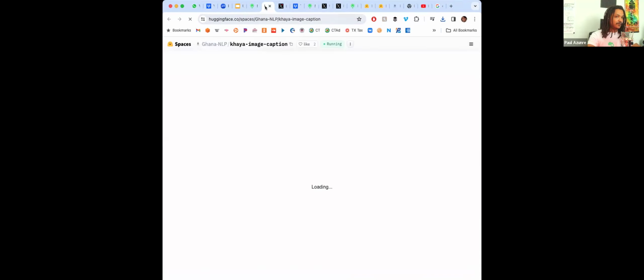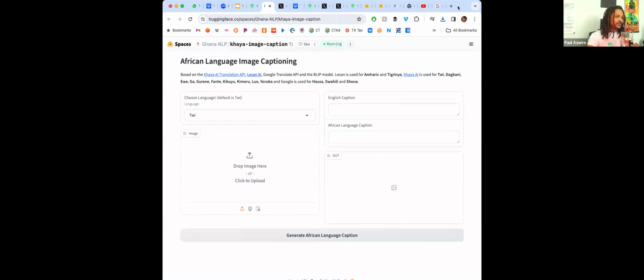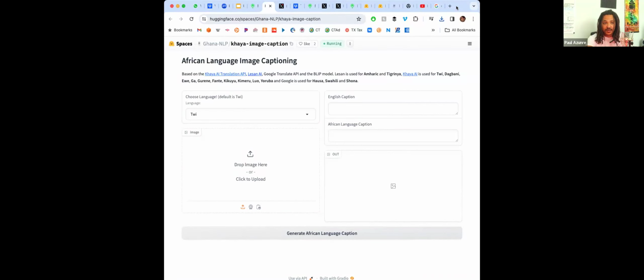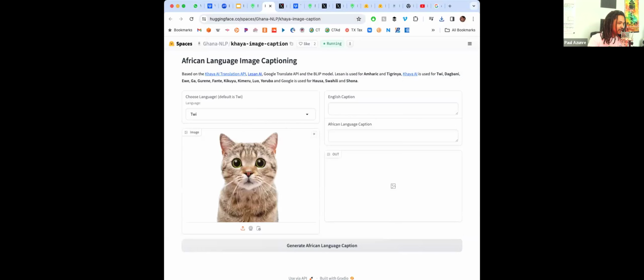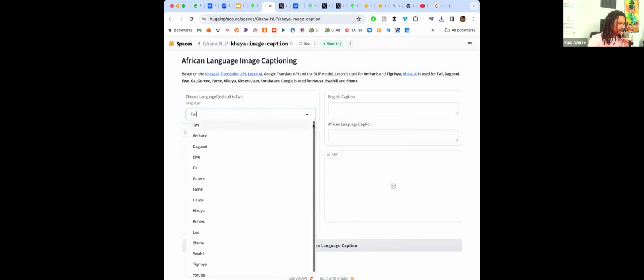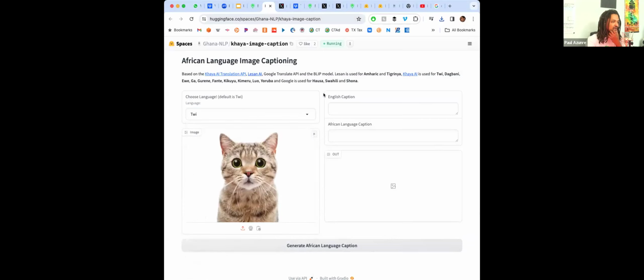Okay. So this is an image caption. This is an example of an application of the API, right? You can, for example, upload an image like this, and then you select the language that you want to work in. So we're going to go with Twi, but there's a whole long list, including Swahili and some Kenyan languages. I've included a description here. This should be accessible to everybody here. I hope you feel special because it's public, but we haven't yet announced it. So you're among the first people to try this.